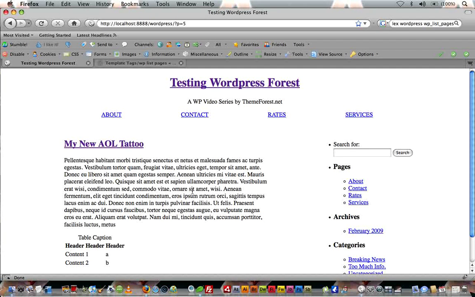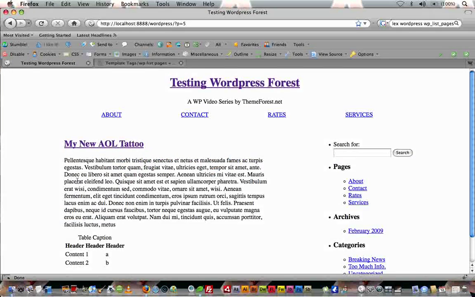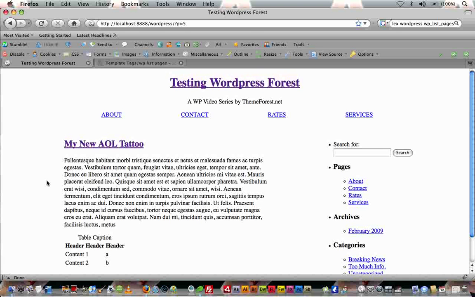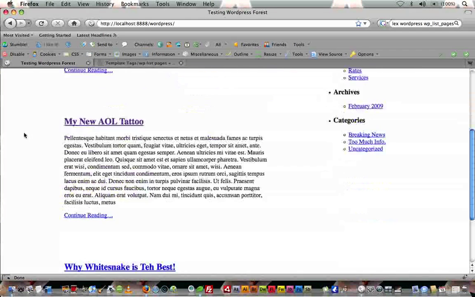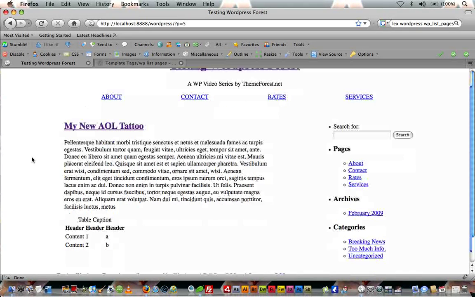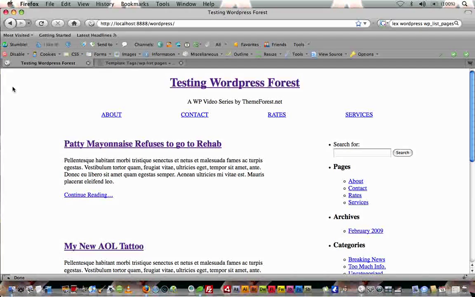So right now you should be able to tell that it's defaulting to the index.php type layout and structure, because we don't have a single page set up yet for our individual articles. But I just wanted to point that out in case you were wondering, what happens if I click on one of these posts, since all we have is an index.php page, how does it know how to format this? Well, that's known as the WordPress template hierarchy, and just know that it's defaulting right now to our index page, and we are going to cover that very shortly.